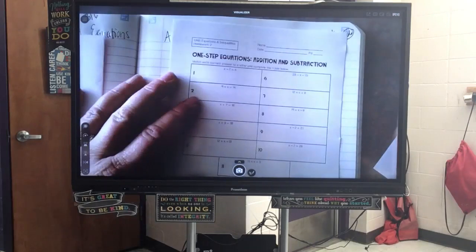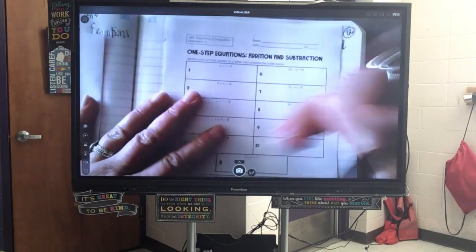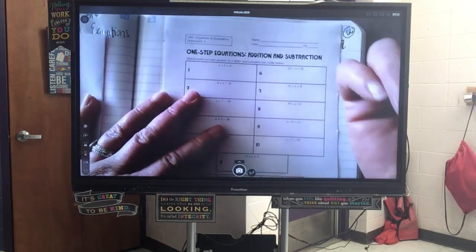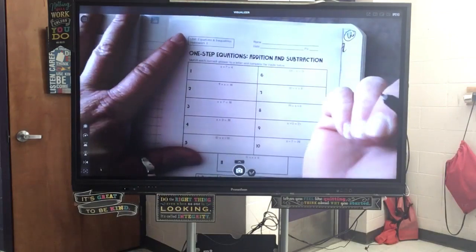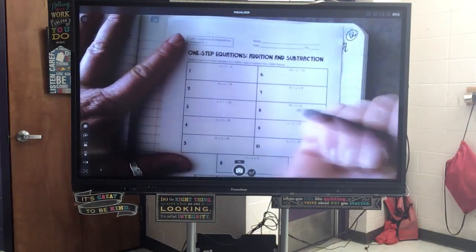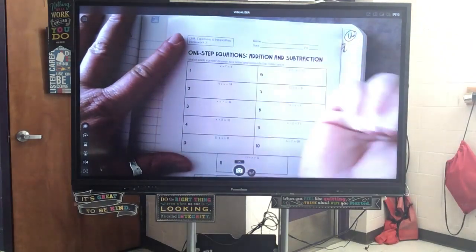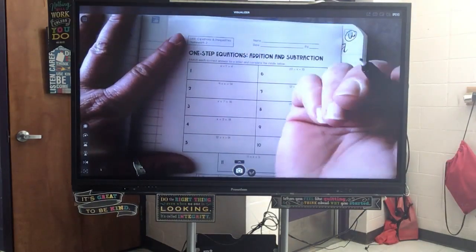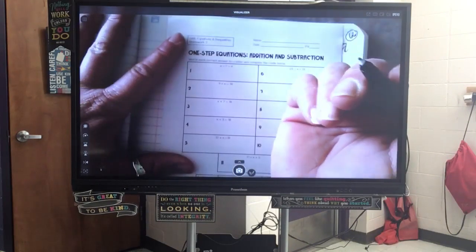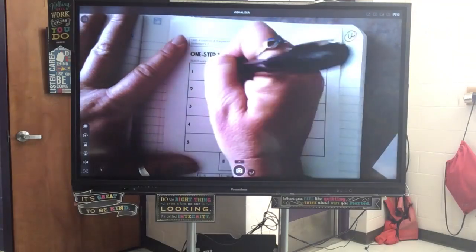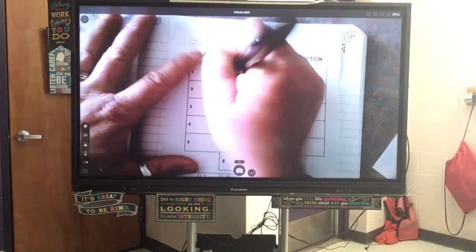Alright, real quick, let's go through and do number one together so we have an example of the expectation for your homework tonight. It says match each correct answer to a letter and complete the riddle below. The first one is x minus 7 equals 4. What's our process? Gemma, what are we going to do in this one? We're going to add 7 to cancel it out, and then add 7 to 4. Alright, and then x is going to equal what?